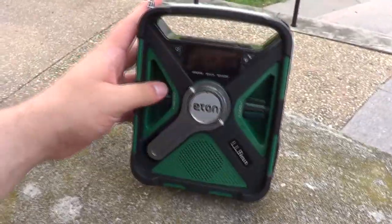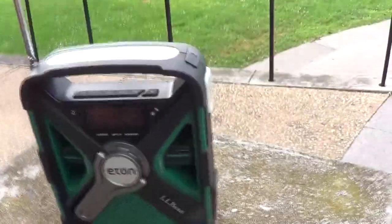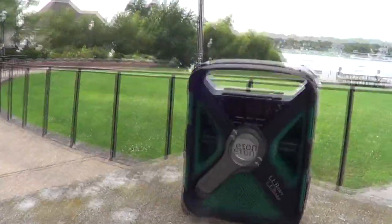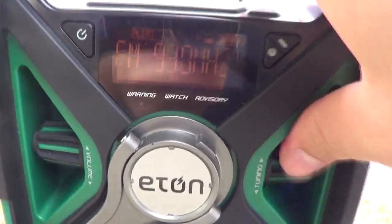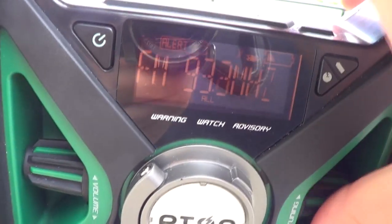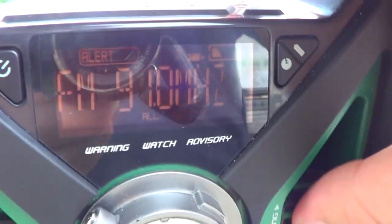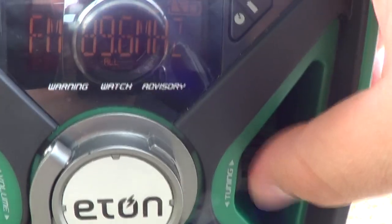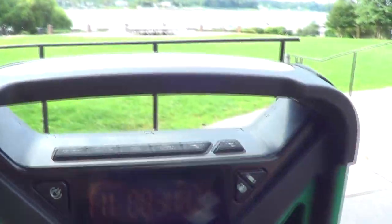the tuning, particularly on AM and FM, is absolutely terrible and way too slow for conventional use. Particularly if you're trying to get an alert from a station, you have to look how fast it's going. It's not going fast at all. The tuning on the FRX5 L.L.Bean Edition, as well as the FRX5 in general, is terribly slow. And not just that, it makes it terribly inconvenient for you to look at the other stations that you need to get, because it's just so terrible.